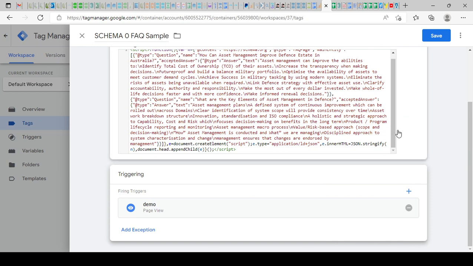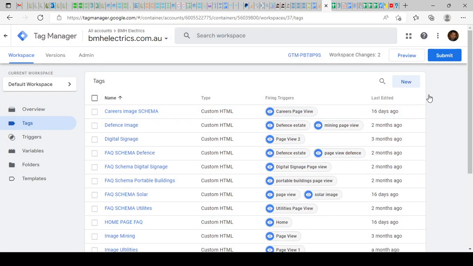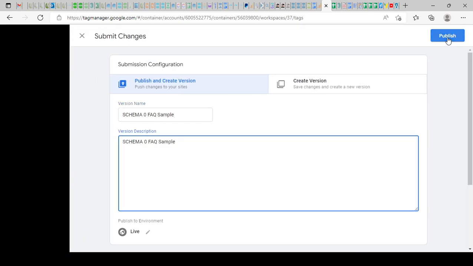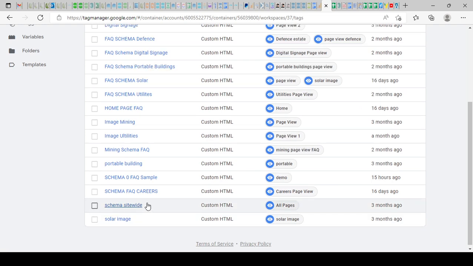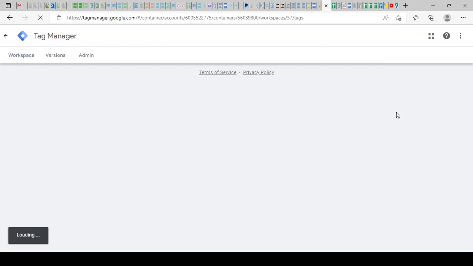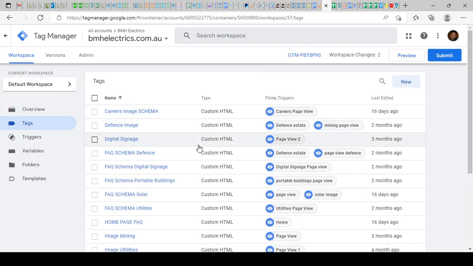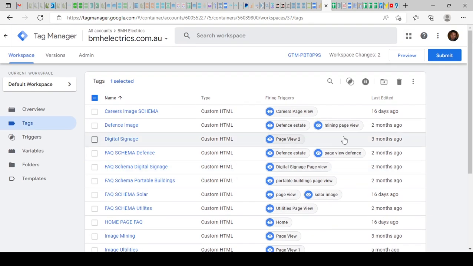Once this is all good, you just click on save. It's going to ask you to submit it, implement it, right? Click on save, publish. Then click on publish when you're done. There we go. That's it. In a nutshell, that's all you need to do. That's how you create Google Tag Manager, and that's how you also add a simple tag using Google Tag Manager. So this is no longer needed. I'm just going to bin this because I don't need it anymore.